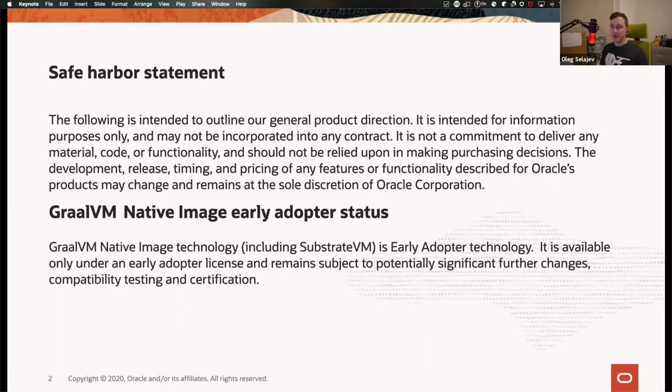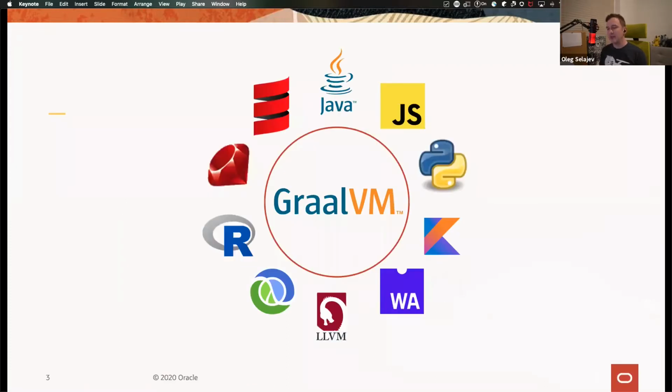That doesn't mean that it's experimental. It's stable, it's mature, you can use it in production. What it means in layman's terms is that it could change from release to release. So you might need to follow the releases and update your code, so be mindful of that.